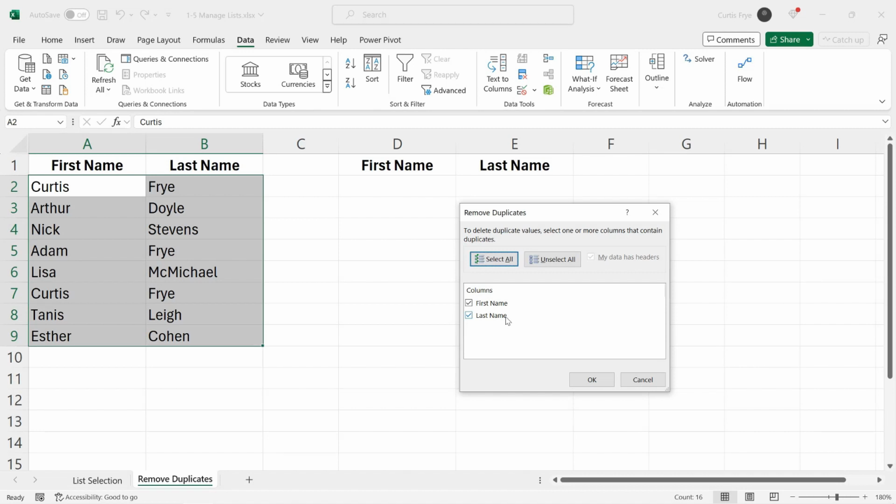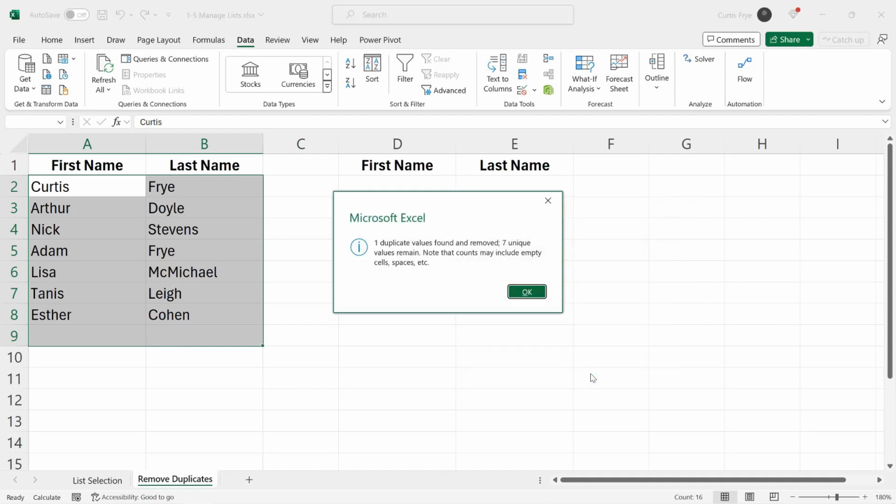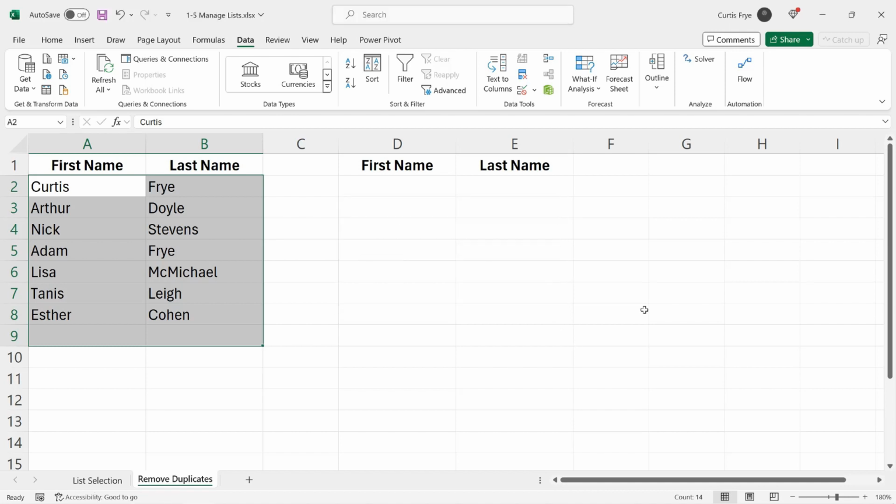So for example, if I wanted to find all of the unique last names, then I could just clear the first name checkbox. But in this case, I want to make sure that first name and last name are both duplicated before we eliminate the record. So I'll click OK. 1 duplicate was found, and 7 unique values remain.